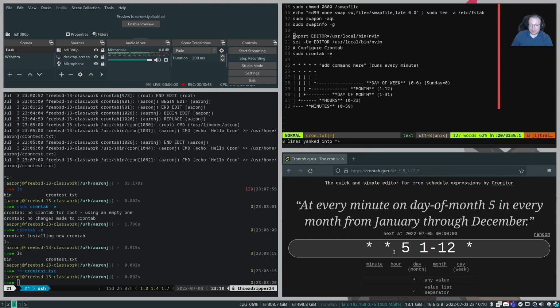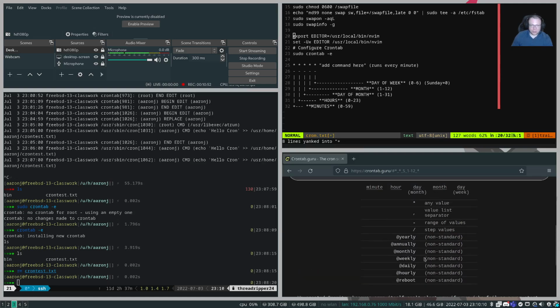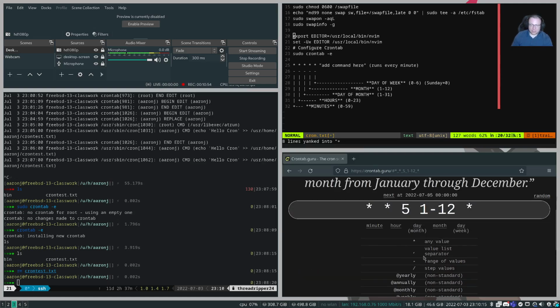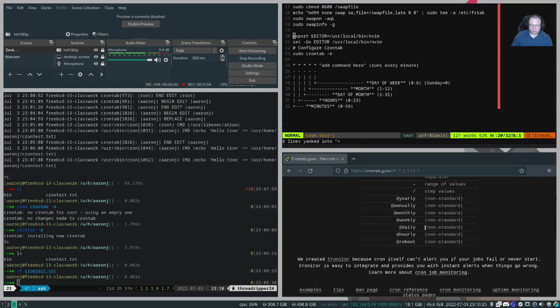theoretically inside of just a regular cron. Like if you wanted to do a yearly cron, you could just say on January 1st, on the first day at midnight, automatically run this script. And so now you're doing something that would be considered yearly because you're only going to run that once a year. So with that said, that's cron.